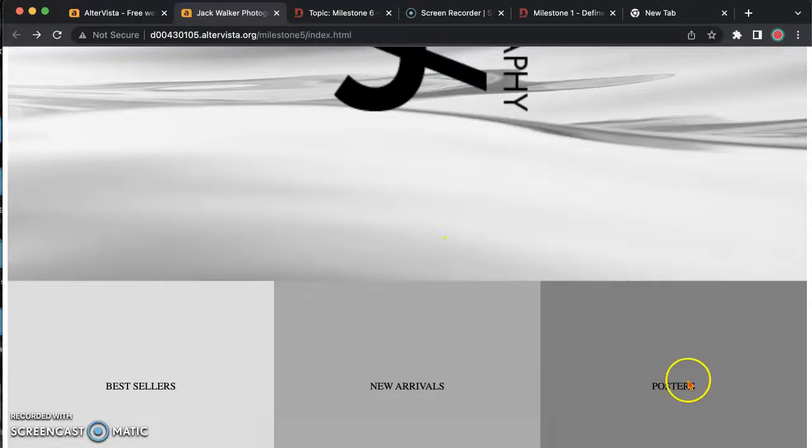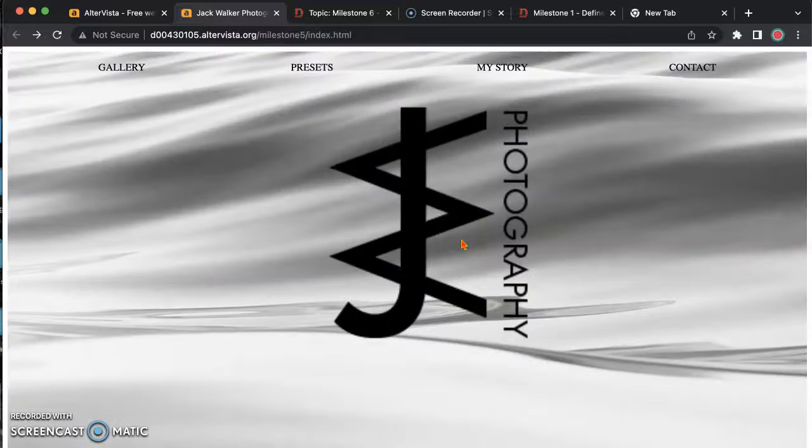Posters is more of my graphic design thing, so it's not photography. I wasn't able to add all of them because of the way they're set up in their original files. I didn't want to mess them up, but I added a few just so you can see. So yeah, we'll start with the gallery.